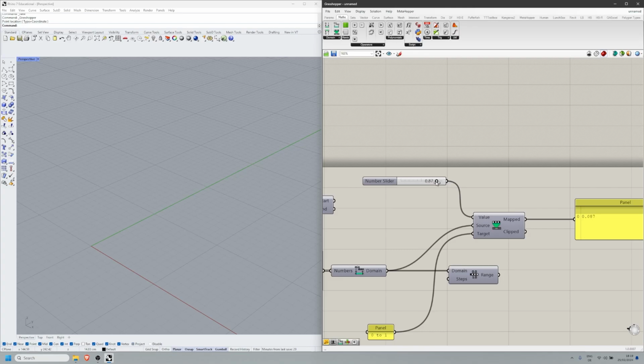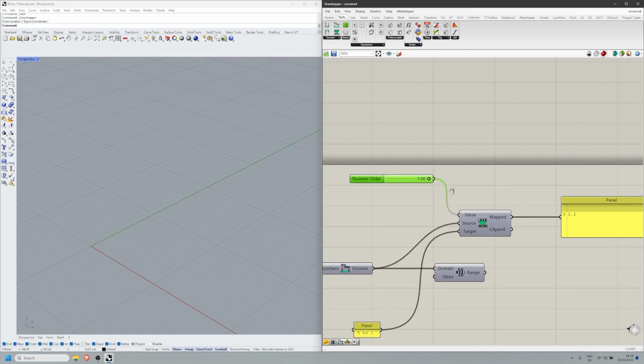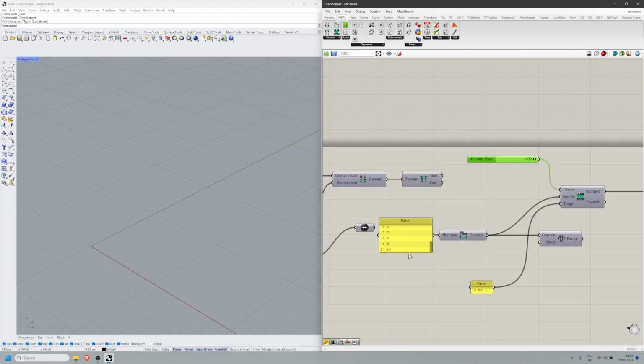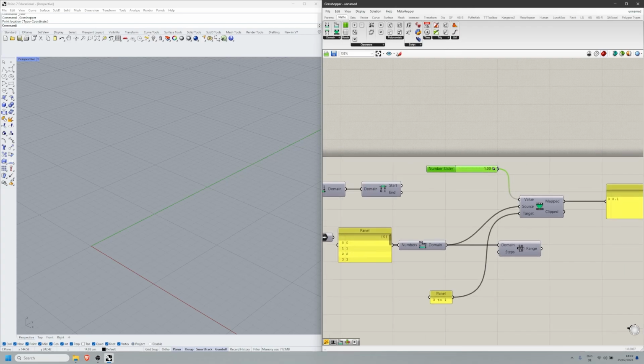So in my case, of course, it is 0 to 10, and I go from 0 to 1, to which my maximum is supposed to be 1, but it's actually changing because my domain, here what I used, is 0 to 1.